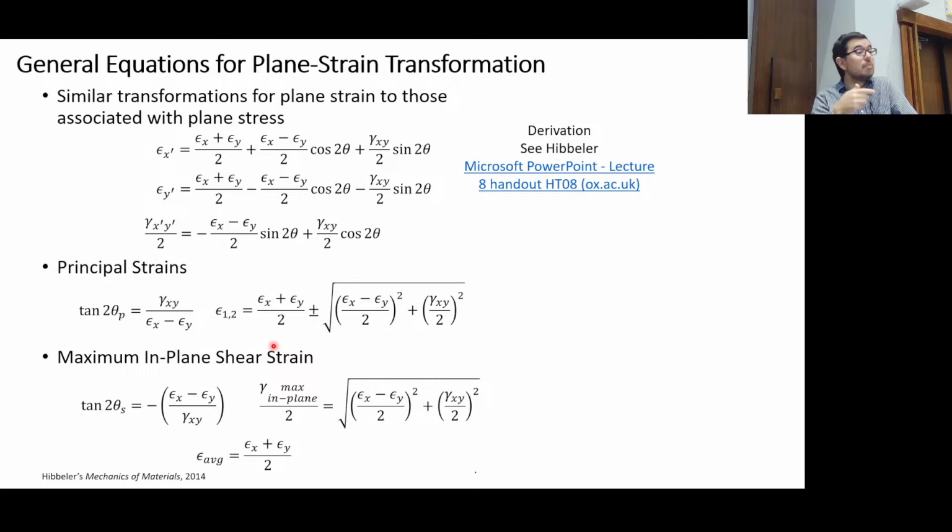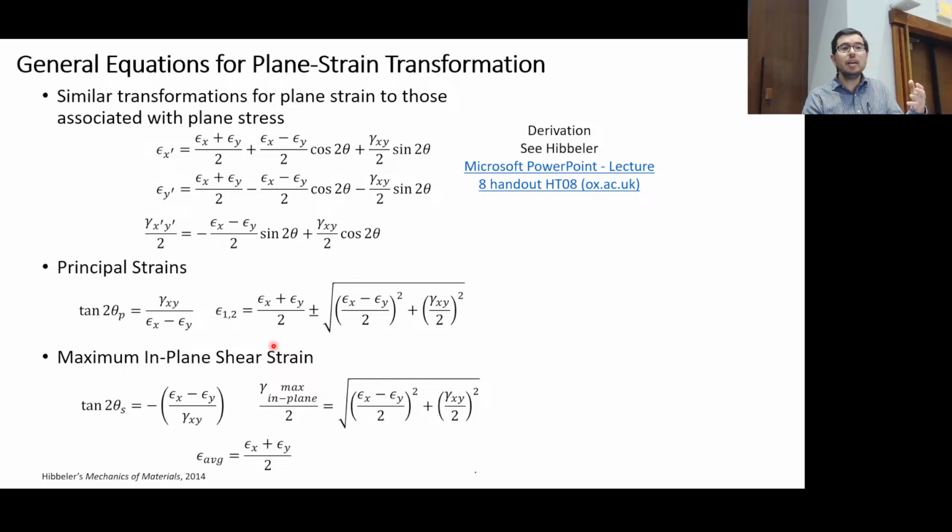Except it's not a direct balance of forces. I mean, force equilibrium rules still apply, right? But remember how we talked about shear strain and what it does to the actual element? And we talk about what happens with the epsilon x and epsilon y, right? That stuff can be a little bit tricky. It's nice though if you can go from our stress transformation equations through constitutive relationships. What are constitutive relationships? Those are relating stress and strain with each other, right? To be able to come up with this type of derivation.